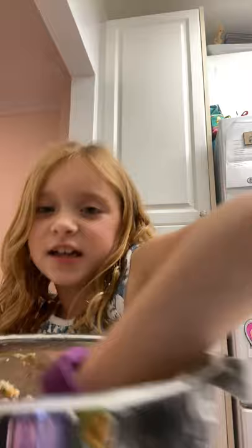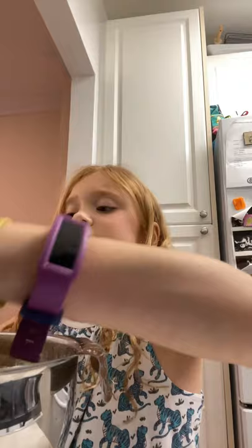Need to smash that butter. I'm going in with my hands. Okay, this feels so good. It feels like slime, but like crunchy slime, but not exactly firm slime. Not at all. Baking and slime making are like the best.